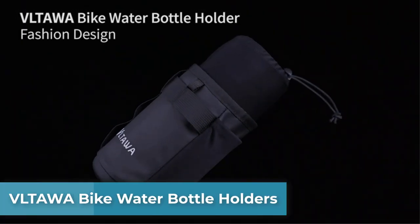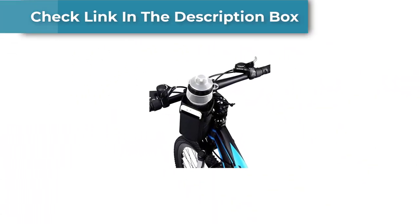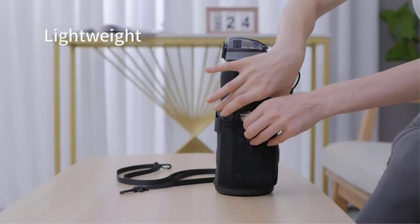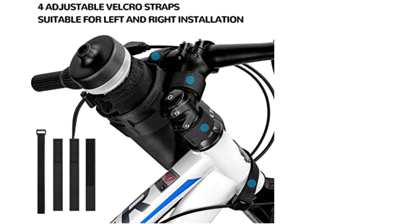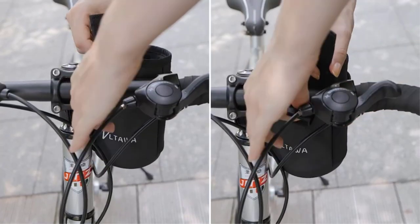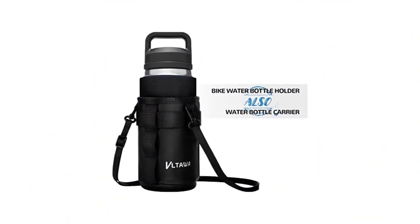Number 2: The VLTA WA Bike Water Bottle Holder. If you are a new biker, it is normal to struggle getting the water bottle out of most holders. However, this product from VLTA WA is different because it gives you easy access and a grab-and-go feature, making it easy even when you are in the middle of the road. The primary purpose of this product is to provide a water bottle holder with a universal fitting, meaning it will hold different types of bottles and containers regardless of size, thanks to an adjustable drawstring. It can also handle tumblers, coffee cups, sports bottles, stainless steel bottles, and more. It also comes with a thermal insulation layer designed to keep your drinks cold during hot conditions or the other way around.